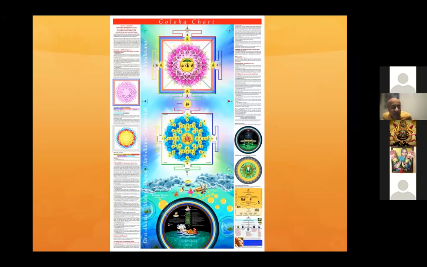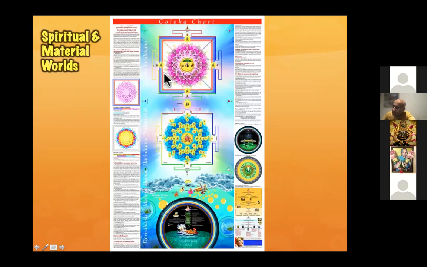In the last few sessions we've tried to describe a little bit about the abodes of the Supreme Lord, and we've discussed Golok Vrindavan, which is really extraordinary. And in this Golok chart, Golok Vrindavan is situated here. This is not made to scale, rather. Golok Vrindavan is bigger than all of the rest of the spiritual world, including Vaikuntha and Ayodhya, etc., and the material worlds. It's bigger than all of it put together. So you can see the size, which must be absolutely humongous.